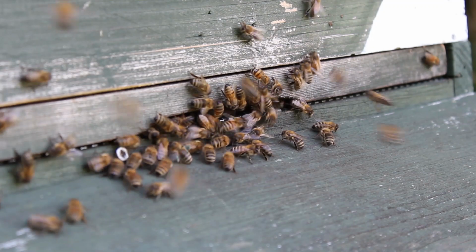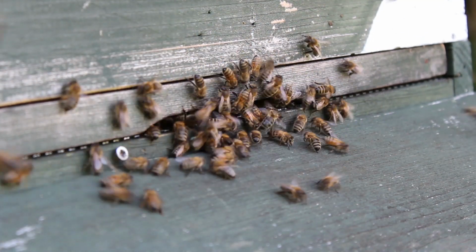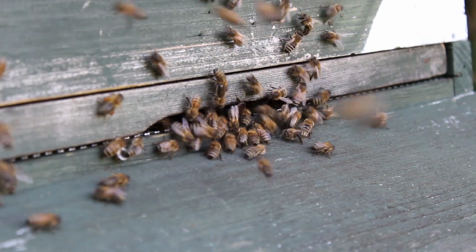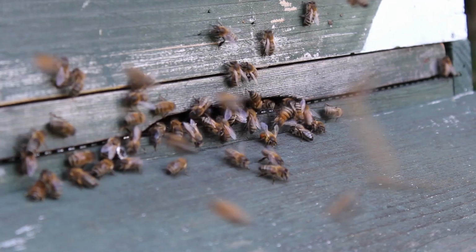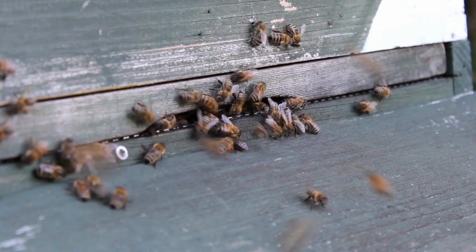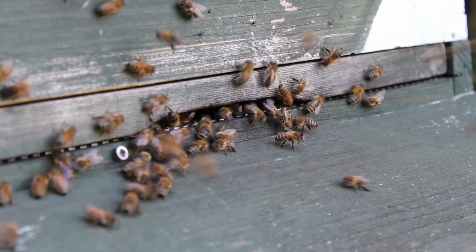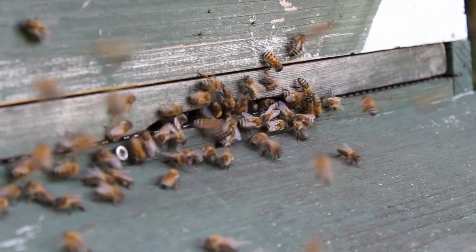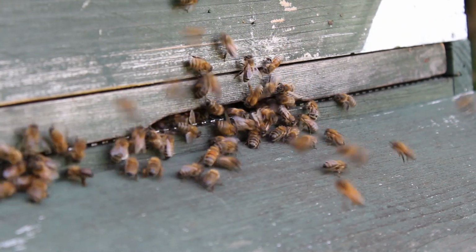Look at them all going in there, and they're lovely. What a lovely, pleasurable thing it is to keep bees. Oh, look at them. Absolutely amazing. Let's go inside and have a look now at what's happening with the new queen, or last year's queen.